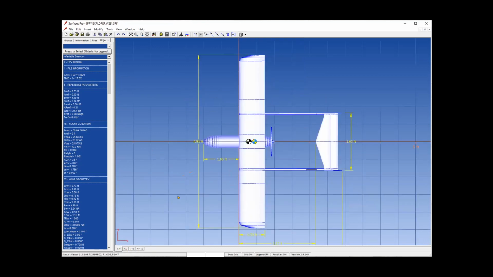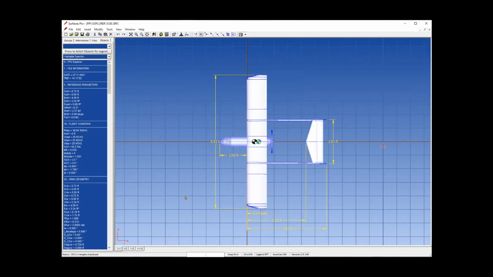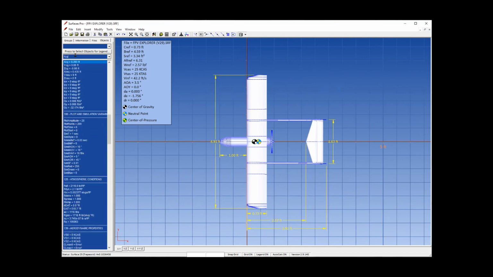Next, let's look at some other new features. The grid appearance has been improved. The user can also modify the appearance of the legend. Searching for variables has been improved as well. For instance, say we're searching for the math object containing the x position of the center of gravity. Type capital X, lowercase c, g, and hit enter to store it in a drop-down list. Say we also want to get access to the Cm alpha, Cl beta, and Cn beta derivatives. Then type CMA and hit enter, CLB and hit enter, and CNB and hit enter. Now we can quickly go from one to the next rather than having to scroll the list up and down looking for them. The list can be cleared as shown.